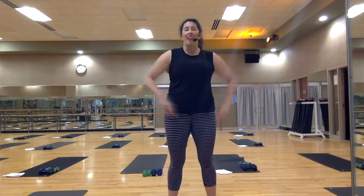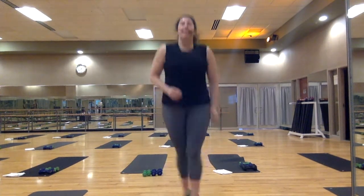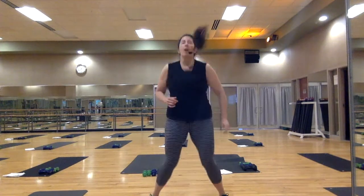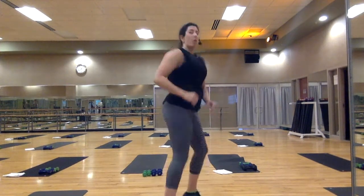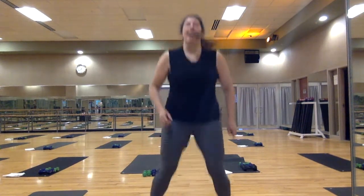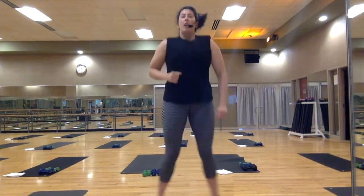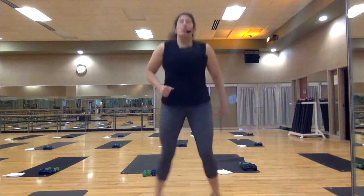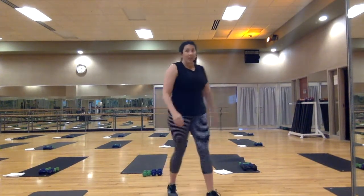Start with just cross jacks. Let's go. Eight, seven, six, five, four, three, one, cross jack, cross turn. Grapevine back. Yeah? Not too bad. Let's do it again. Cross, jack, cross, jack, cross, jack, only. Four, three, two, cross, jack, cross, turn. Grapevine back. Yeah?